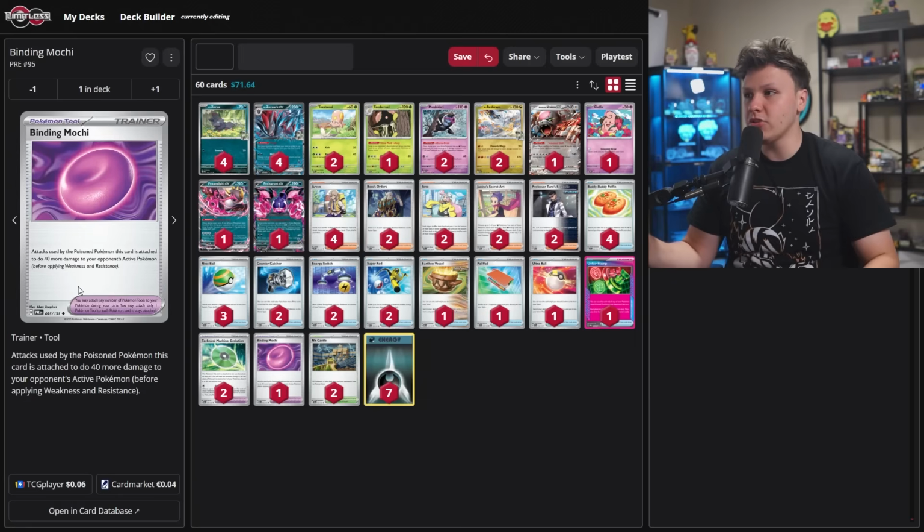But we do play a Binding Mochi in here as well, which increases the damage the Pokemon it's attached to does by 40 if the Pokemon is poisoned.